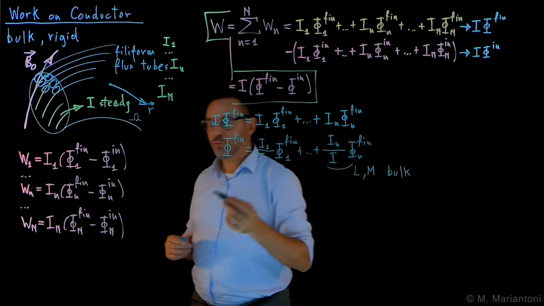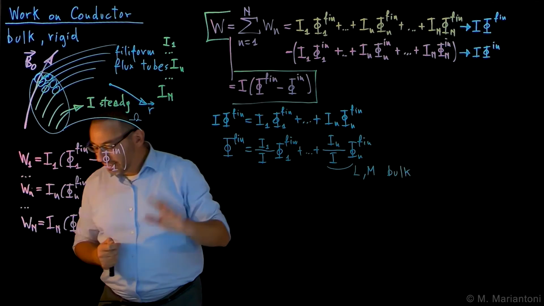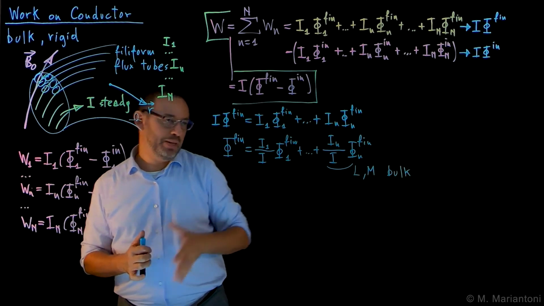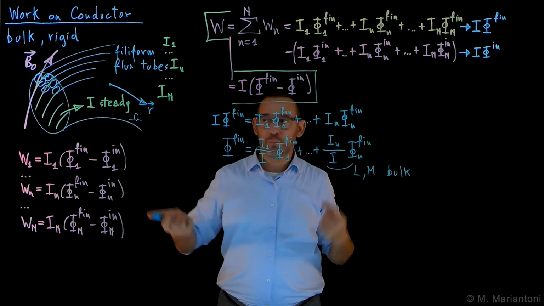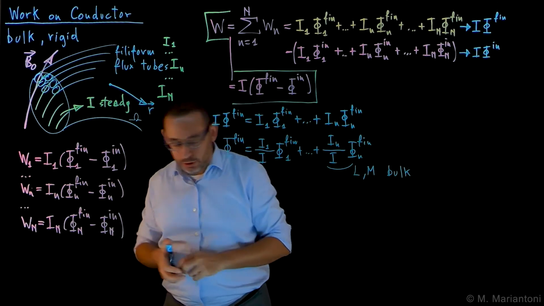We will not use it too much. I just want to give a sort of a hint. You can discuss in Piazza if you want about it. It's not super critical, but that's the essence. This is the generalization which allows you to define L n m for bulk conductors.